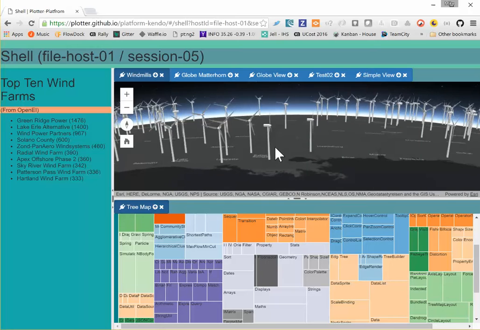If a customer wanted to add their own internal map layers to this map, that can be done as well. The ESRI map that we're using here, the ESRI globe, can pull layers from a number of different URLs and compose them together into a single map view. So this is a fairly powerful concept.